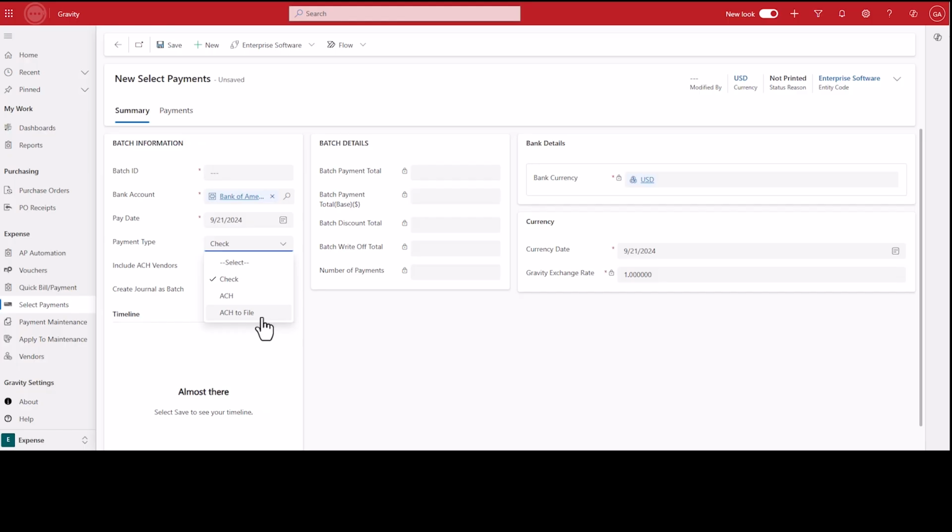Usually with accounting systems, you have to do work twice. You have to go to your bank and say, pay 50 vendors, then they come into your accounting system and you have to mark them all as paid. With Gravity, you can basically mark them all as paid in Gravity and create a specific file. Then you go to your bank and you just upload and say, pay this file, which has 50 vendors in it and all the details, the dates, the amounts, and so on. So this just makes it really simpler to work in that environment, if that makes sense for you.